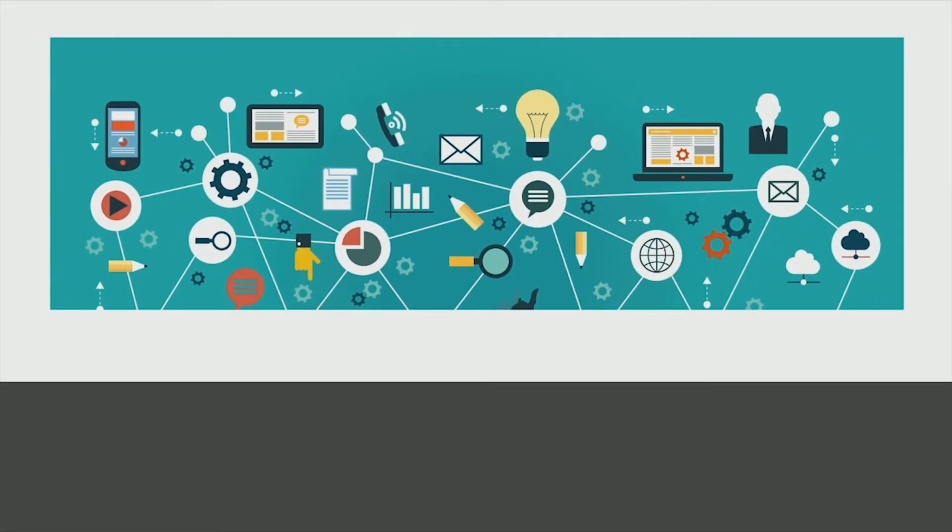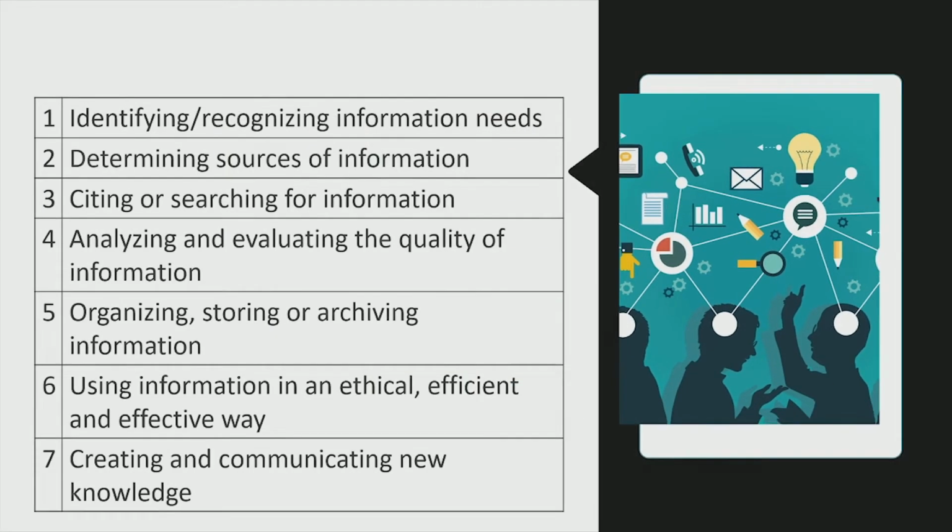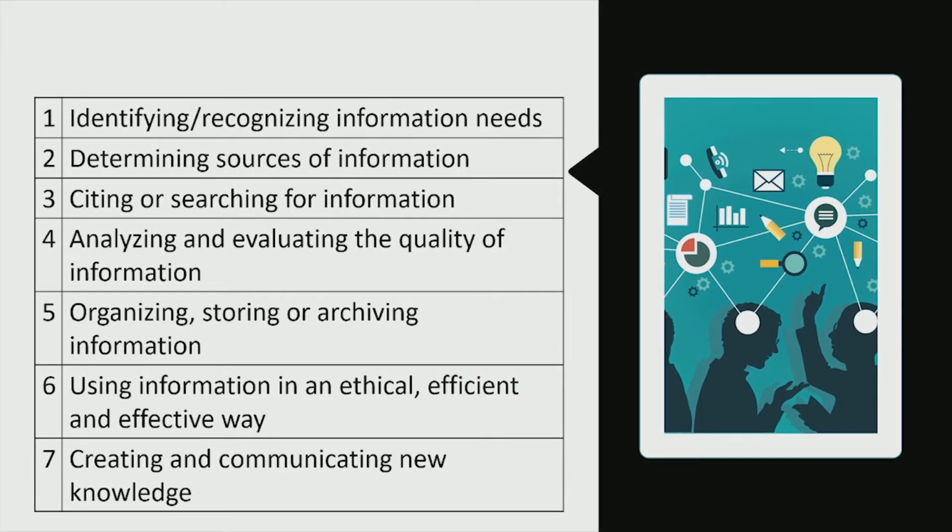Now we will be discussing the stages and elements of information literacy. This is a summary of what we have discussed in this lesson. Let me show you the illustration. As you might have seen, you can clearly see that this has been discussed in this lesson already. Now, we need to put it into context on how we are going to use these 7 stages in order for us to go about in information literacy.